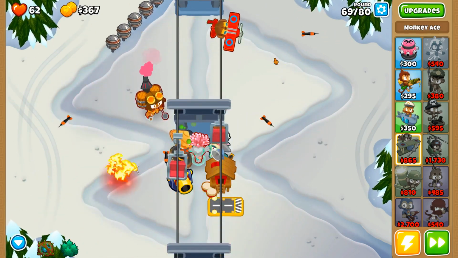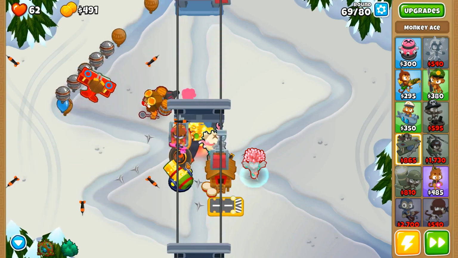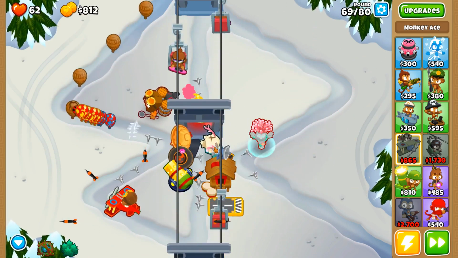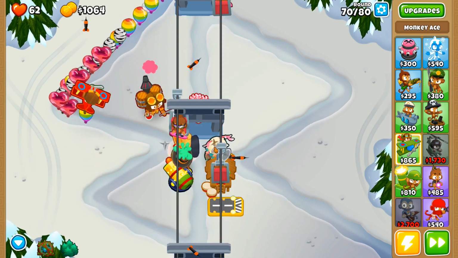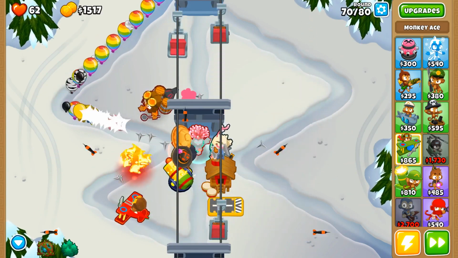All right, perfect. And as you guys can see, our ninja, our wizard, and of course our recursive cluster are doing absolutely amazing against all of these rounds. We have not struggled one bit. Well, we haven't struggled one bit since the beginning of this mode because, of course, when you're dealing with dart monkeys and stuff like that and lower tier towers, then unfortunately things can get a little bit unpredictable.